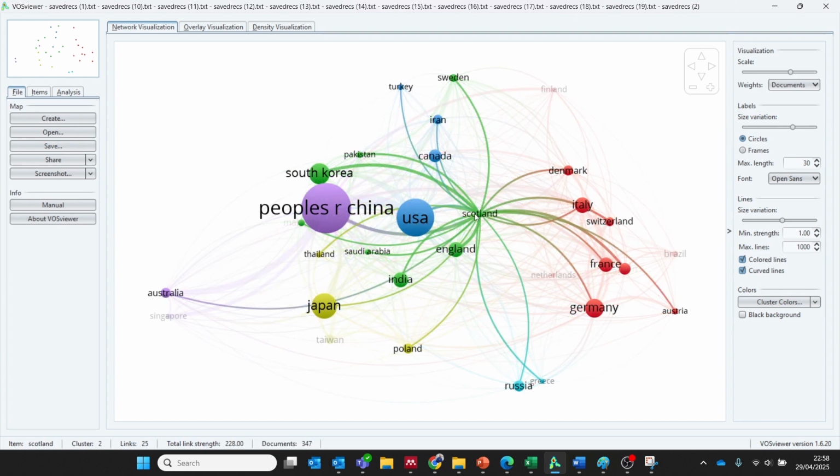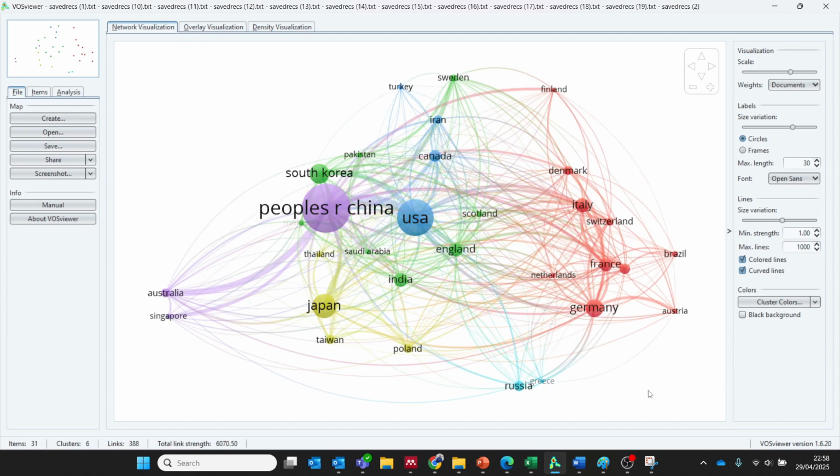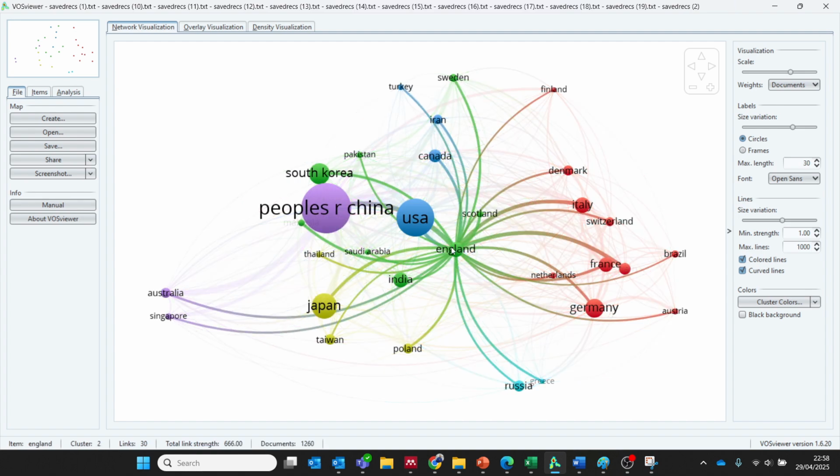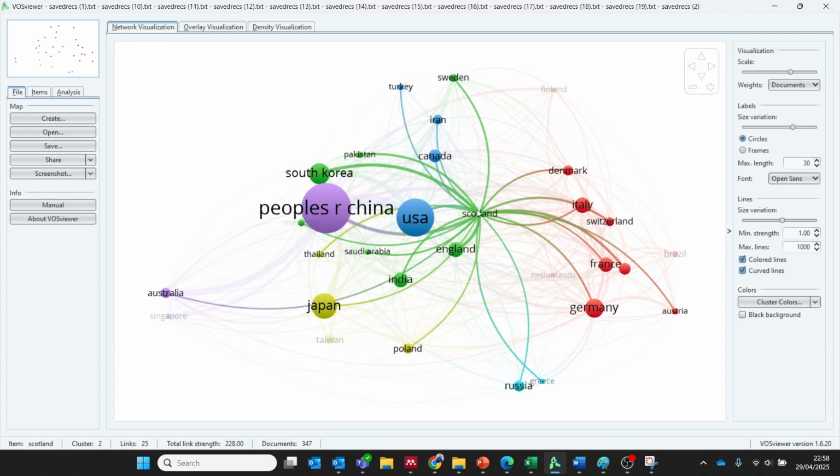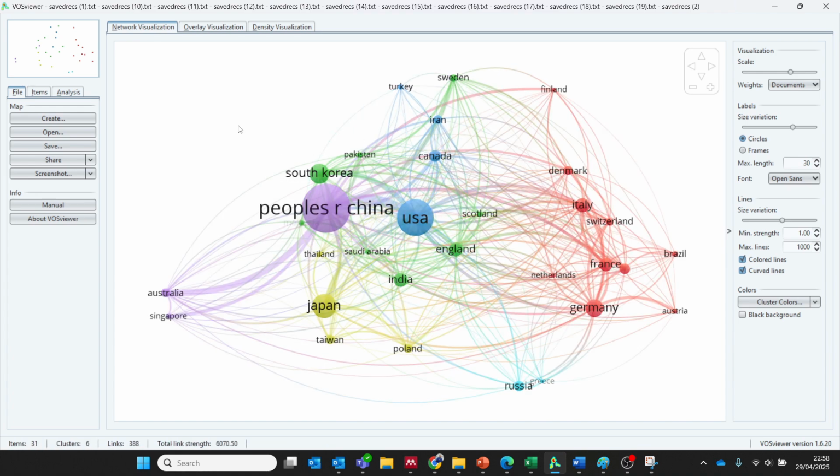Scotland is also treated as an entity. And in bibliometric analysis, if you split UK or United Kingdom into England, Scotland, Wales, and North Ireland, it will give false information.